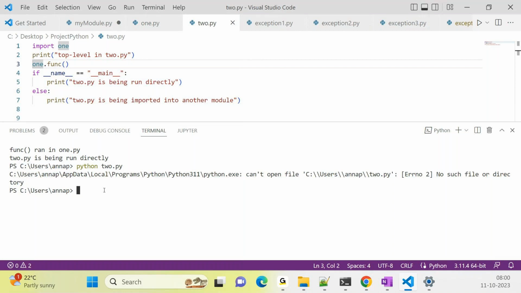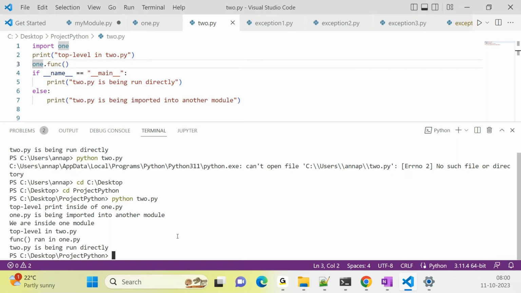Maybe I'll change the path. Okay, we are inside desktop, project. Now I'll give this command to run your code: python space the file name, including the extension. So the output is printed.